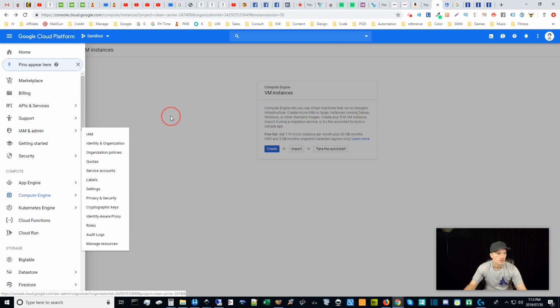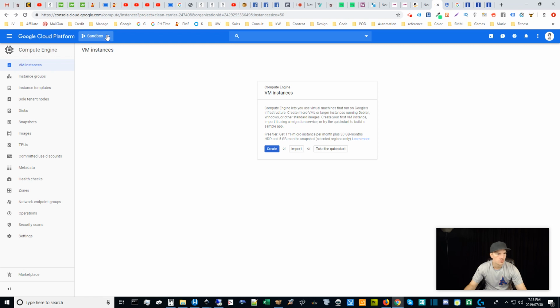Once you do that, up here at the top on this drop-down, I'm not going to click it because I don't want to open my organization and show all my projects. But you're going to click on this, and from this menu you can create a new project. So once you've added your billing and named your organization, go ahead and create your first project and label it something like SEO hosting.